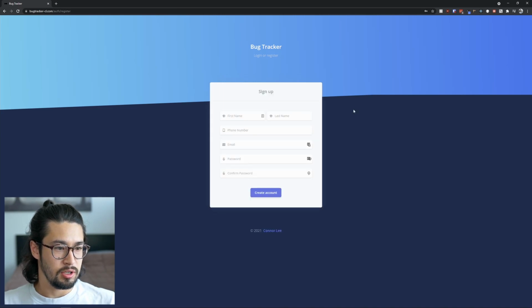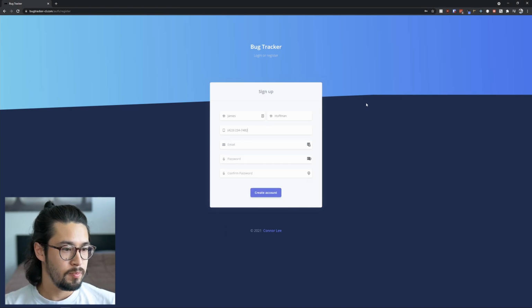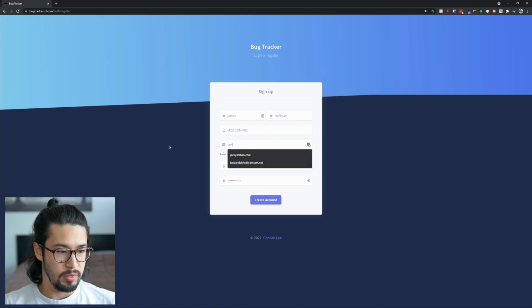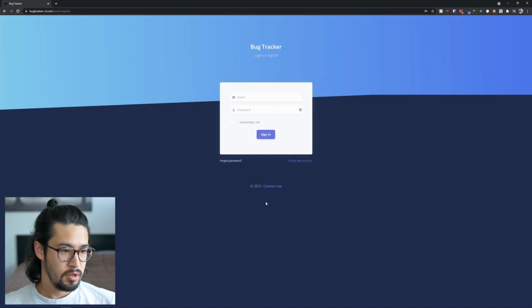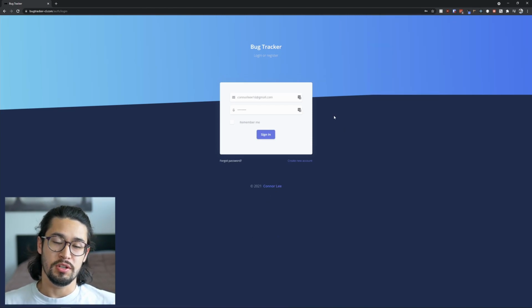I'll start out by showing the sign up page. So I'll start by making a new user. Let's call him James. An account. It won't let me because the email already exists within the system. So we'll make a new email and then it'll sign up just right. By default, James Hoffman is a developer as a role within the application.